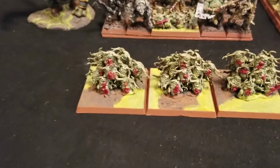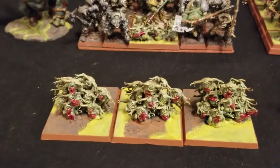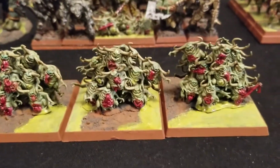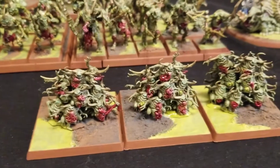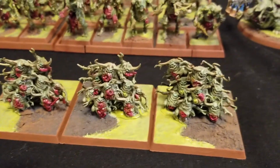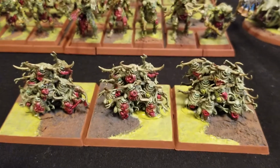So let's talk about this front rank first of all. First of all, we have 2 units of 3 bases of Nurglings. As you can see, these are just the typical Nurglings from Games Workshop. So we have the Degenerates on this side, as well as the Inglorious on this side as well. I think these are the same miniatures that they still use for Nurglings even today. You can use these in games of 40k as well as Warhammer Fantasy Battle.